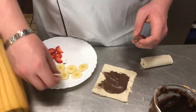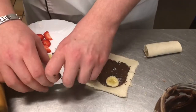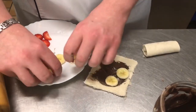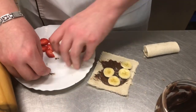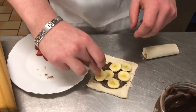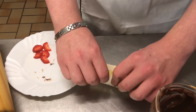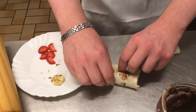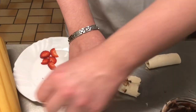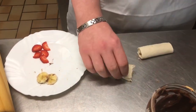Spread it nicely. Now we're gonna take some banana. Gonna put it onto our squares again. Just like that. Boom. Very easy. I love bananas. Gonna make sure we get all of them. And again, roll them. Just like that. Might be too much banana. Okay. Because you need to be able to close them like that.